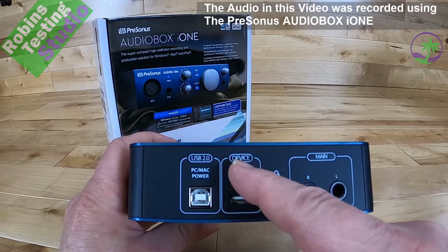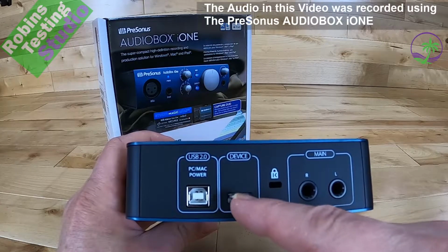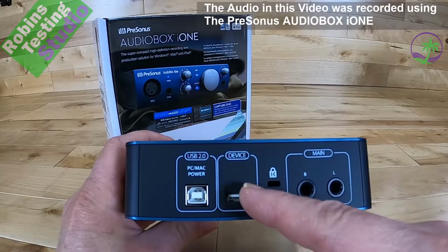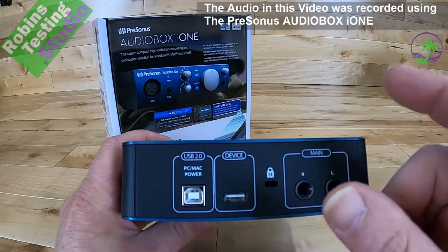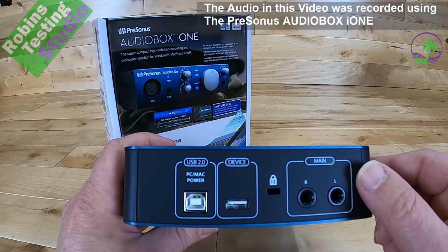Next to that, it says device. In this case, that's for our iPad. We'll be able to use our standard cable, whichever iPad you have, going from here to the iPad, and that is going to allow you to capture all your audio directly on your iPad. Then from the iPad, you can wirelessly send your audio file back to your computer.